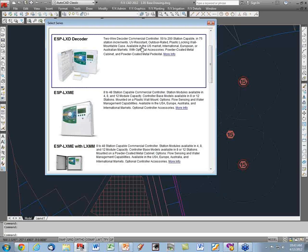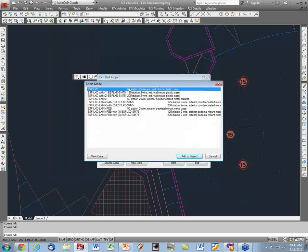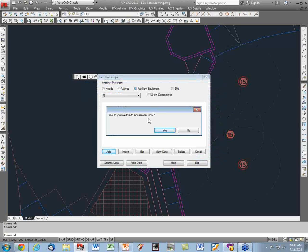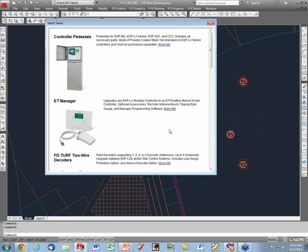So the 2-wire has got a monstrous place to play in the world of controllers. Traditional certainly does too. If I pick a 2-wire, I have certain options in there. Number of stations, 15, 125, 200. Let's say I just pick one. Often with controllers that have accessories that go with them, we will say, would you like to add accessories now? You don't have to. You can just say no and do it at a different time. You can go, oh, let me just see what it is. If I say yes, I'm going to the specific category of controller accessories, and you can see what they are.